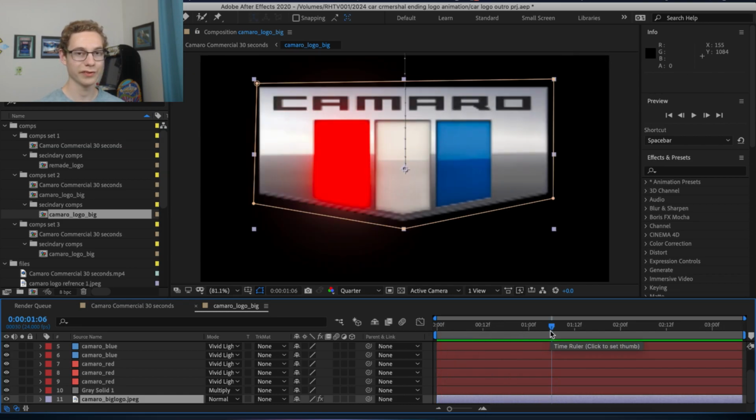How that's done is with something called easing. By default in After Effects, keyframes are linear, which means one position straight to the next position. But if you put easing on the last keyframe, it will smoothly go into the next position. So that's how the movement is really smooth when it comes in.